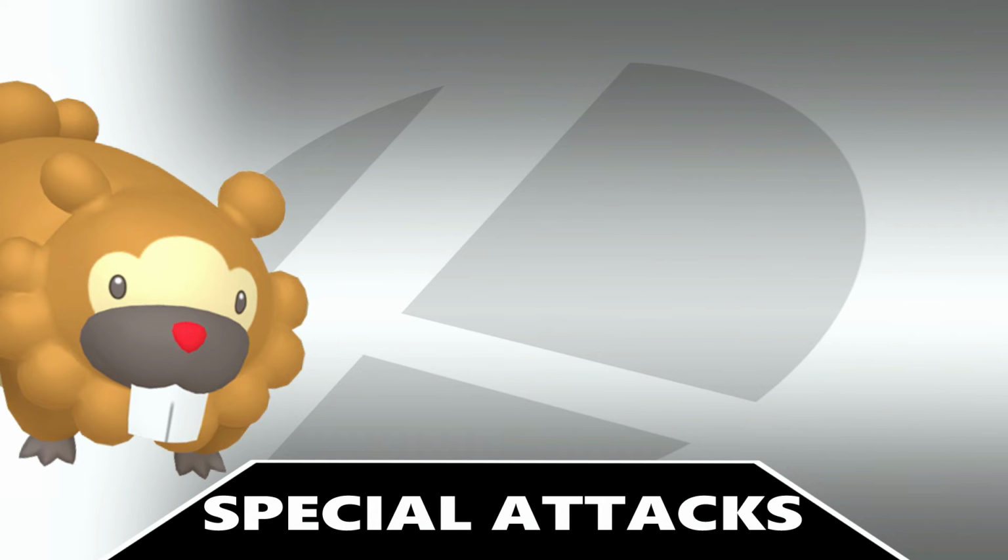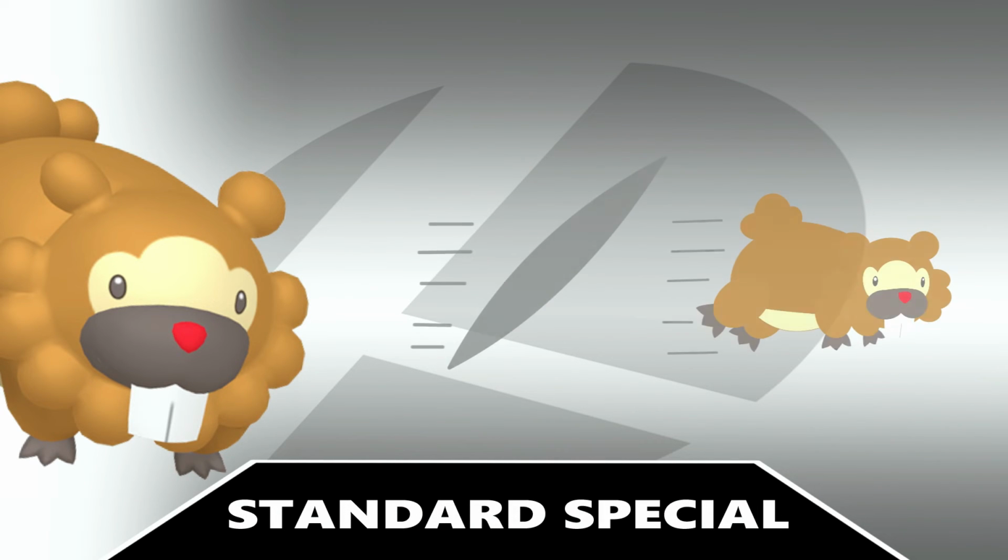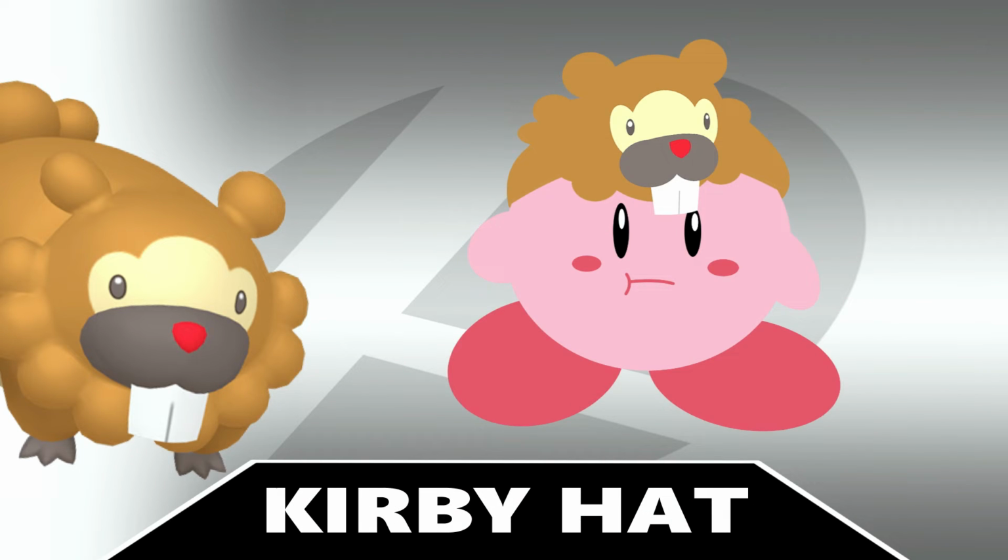For Bidoof's special attacks, Bidoof will use one of the most iconic HMs in Pokemon history, and the big reason why most people use Bidoof in Pokemon Diamond and Pearl. His standard special is Cut. Bidoof will do a charging slash, and anyone who gets caught will be sent upwards. By pressing and holding the B button, Bidoof will travel farther and hit stronger. For the Kirby hat, Kirby will wear a Bidoof hat with both a Bidoof head and Bidoof tail.